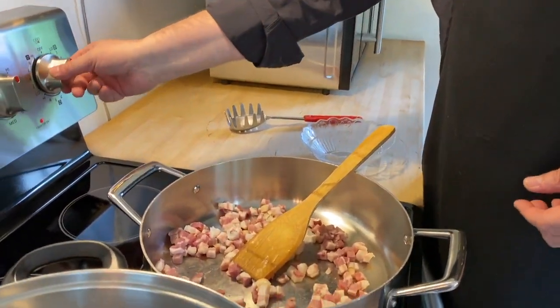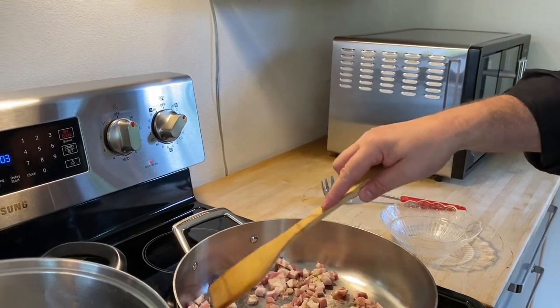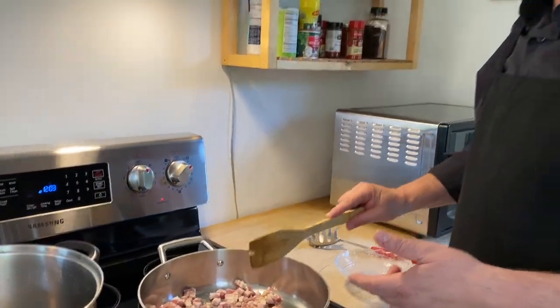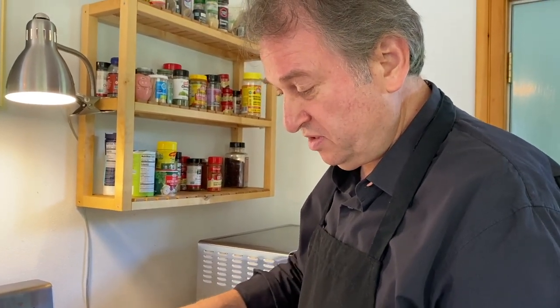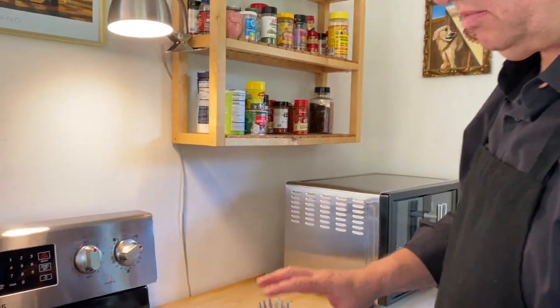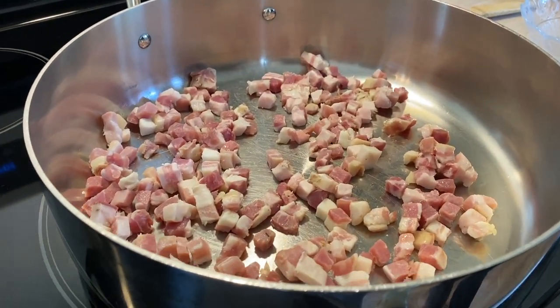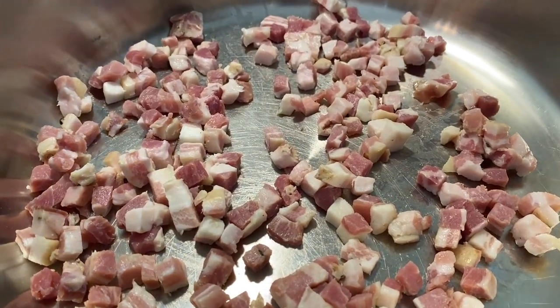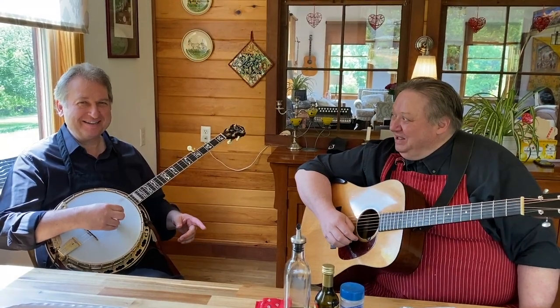You have to start off with a low temperature because we want the fat to come out of the pancetta, out of the bacon. So we don't want to fry it too much. It has to fry at the end, but we start off with a lower temperature so it can render slowly, at the same time as the spaghetti water will do the trick. You can just let it sit there and do its thing. What did you say? How does it look?